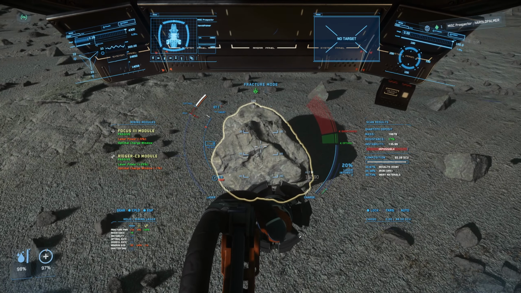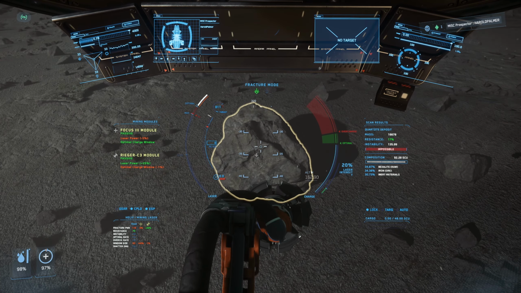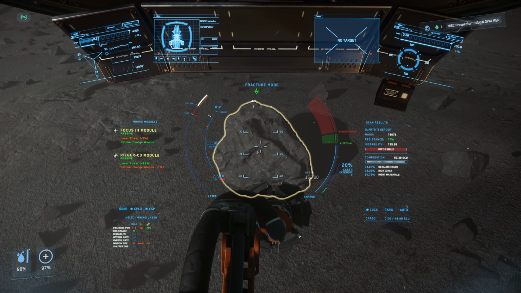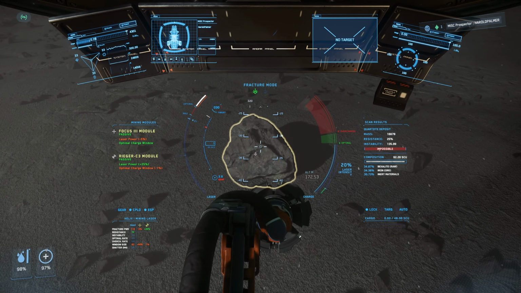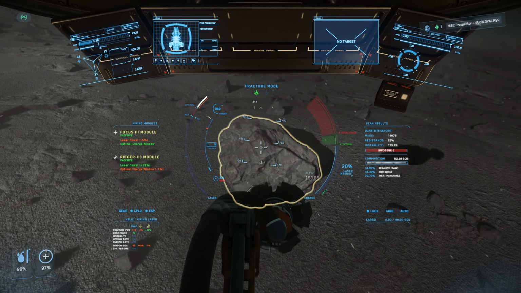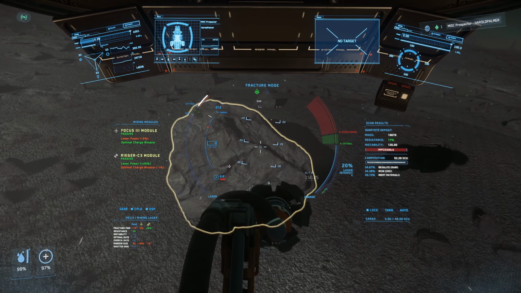It's 92.28 SCU. Yeah, I mean, cor blimey. 34% of this rock is Bexolite. That Bexolite could equate to over 350 grand. We're going to have to get this rock and we're going to have to try and get the most Bexolite out of it as possible. Now, that instability is really, really high. 135.99 is a frightening amount of instability, but that green window is nice and big.